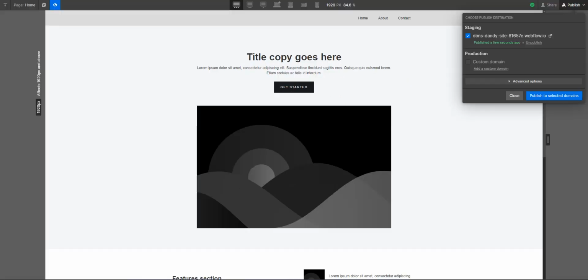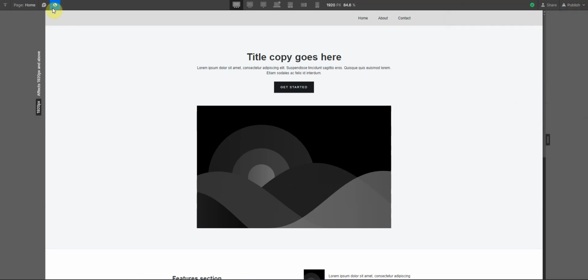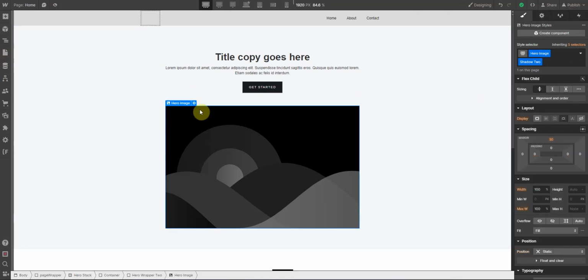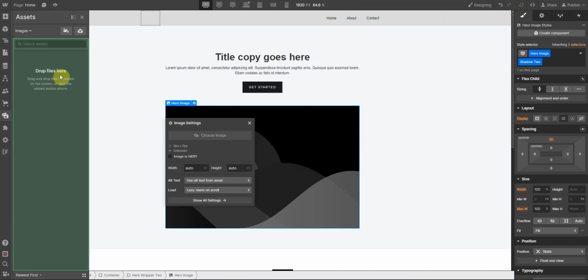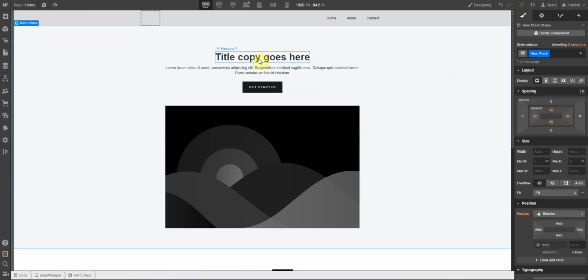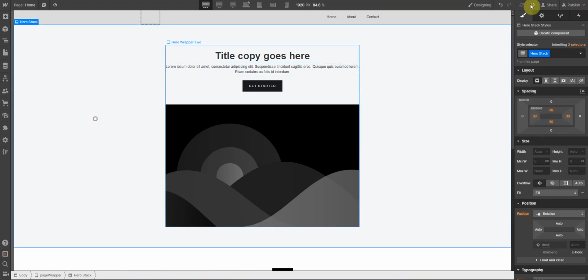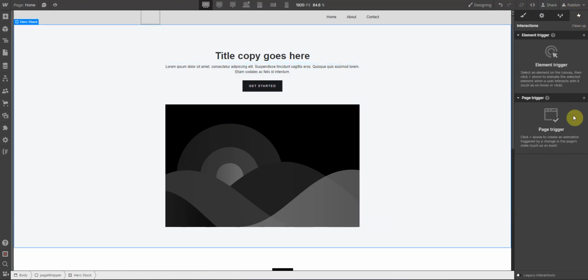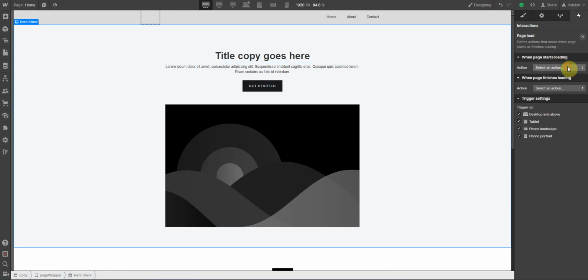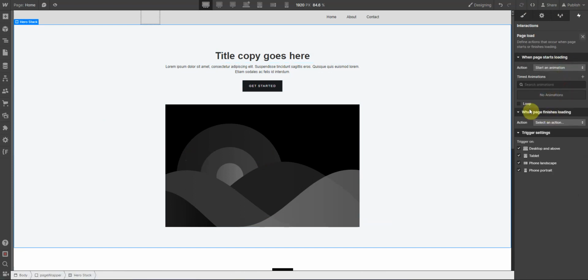Okay, so from here, obviously you can add in your images. So you just bring in whatever image you might have here to the left. You change your text. And then later on, if you'd like to, you can add some animations. So when the page loads, you can add an animation to start.